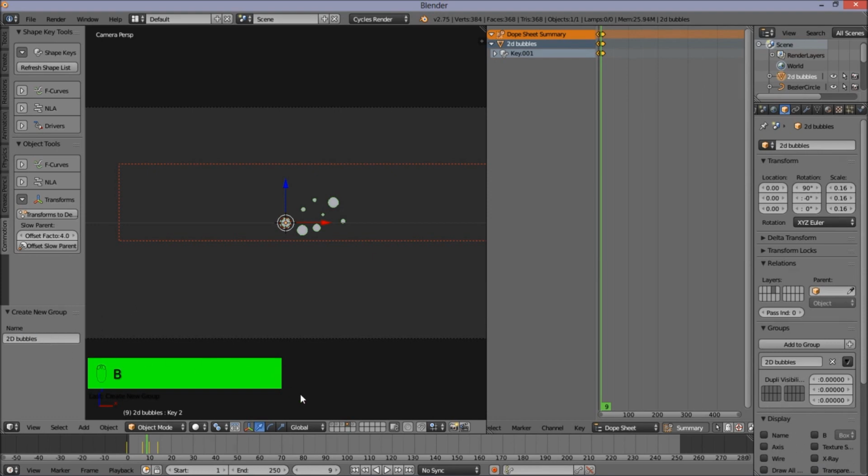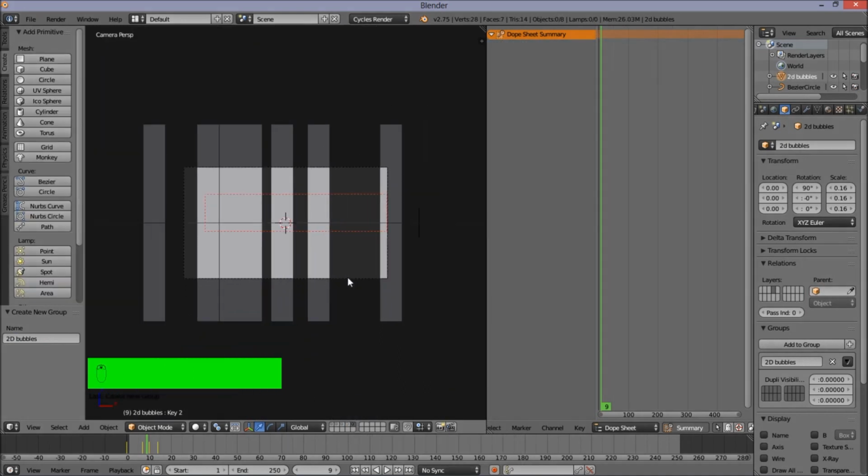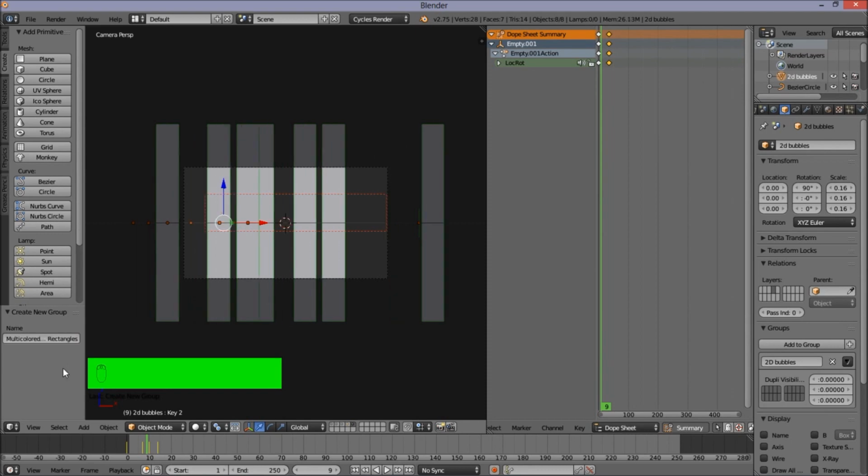And let's go to our final layer. Left click on the 5th layer, scroll down to zoom out, and type A on your keyboard to just select everything in the layer, and then press Control G, and we'll name our last group multicolored animated rectangles. Left click there, and now we've finished creating and naming all of our elements.